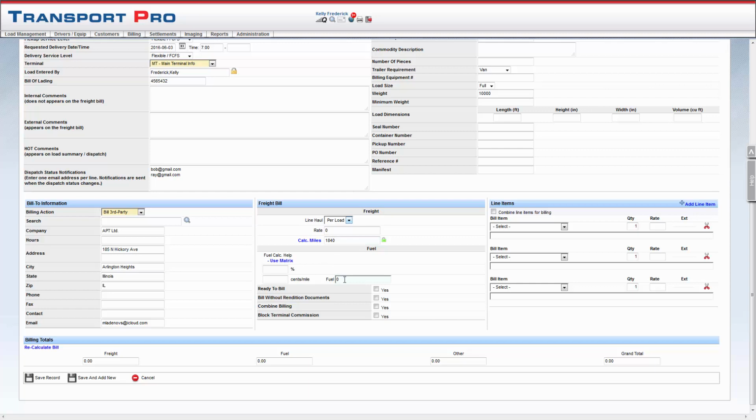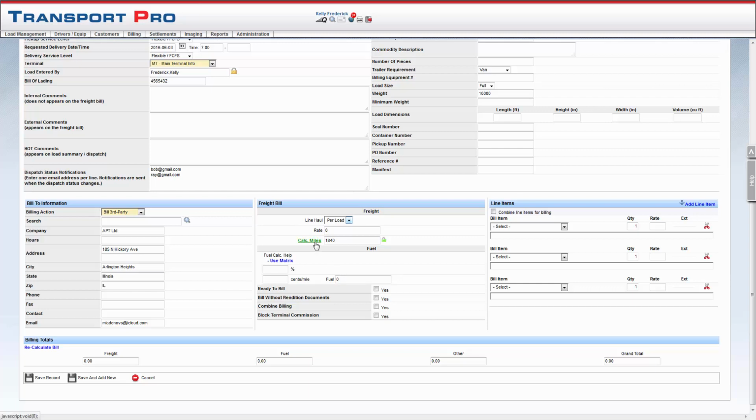If you bill per load, you must enter the miles. However, the value you enter in the rate field will be the amount charged to the customer for the freight portion of the bill. If you choose per mile, you must enter the rate and miles, or have the system calculate the mileage by clicking on the Calc Miles link.